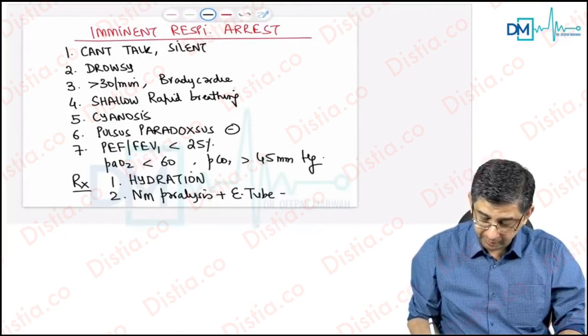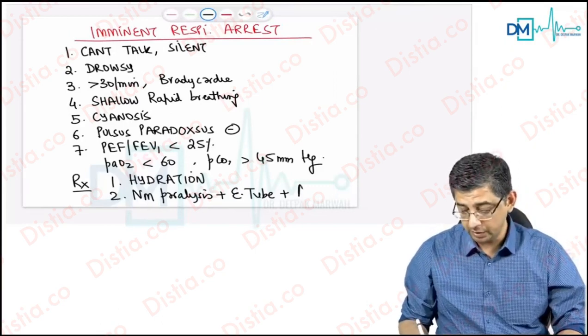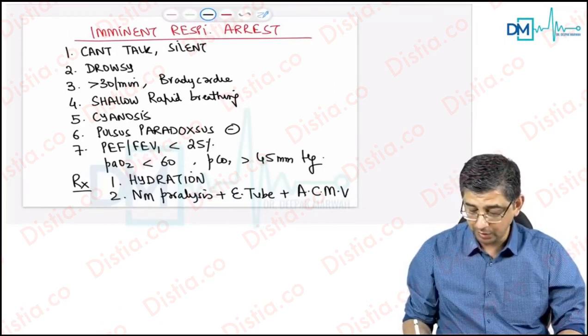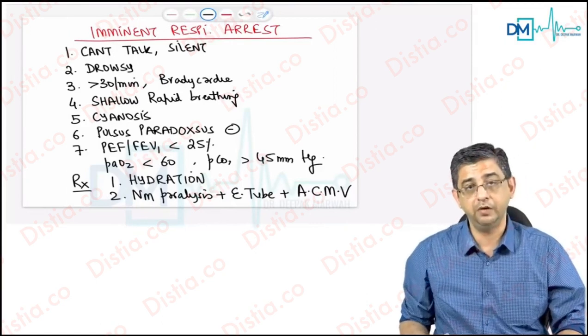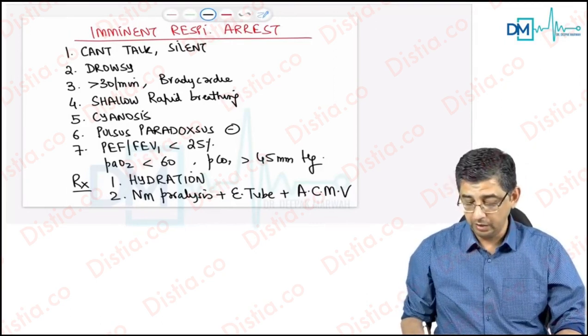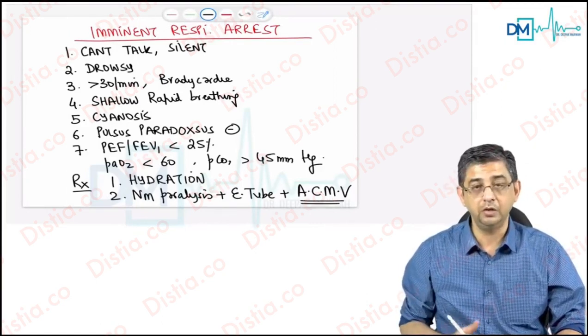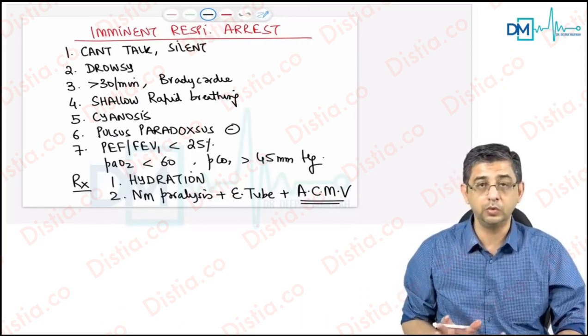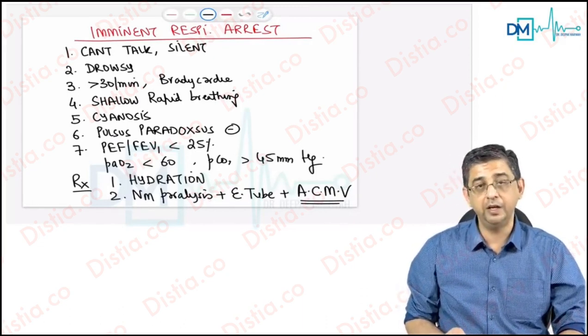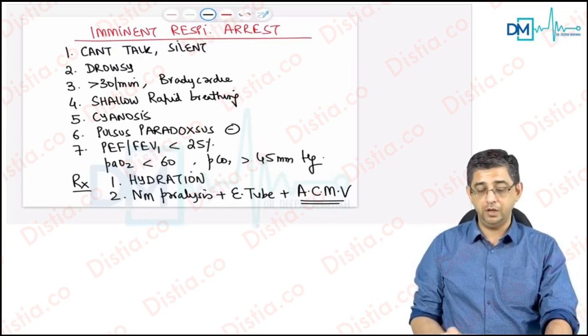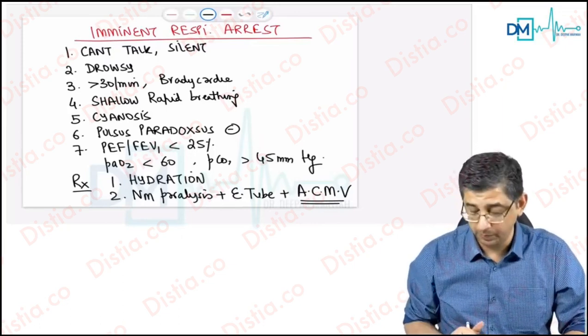Okay, to the ventilator. The ventilator strategy that is used in elective ventilation is called assisted controlled mechanical ventilation. The details of mechanical ventilation have been discussed separately in the emergency medicine section, so you can go through that. The preferred ventilation modality in any patient requiring elective ventilation is called ACMV mode.